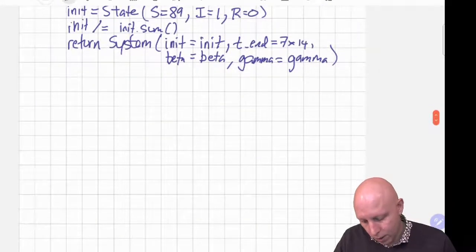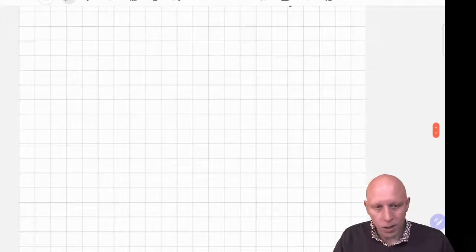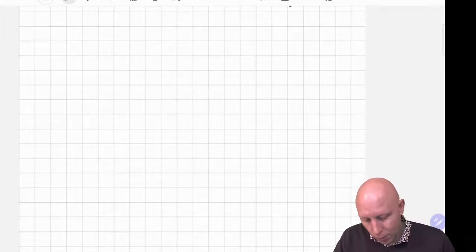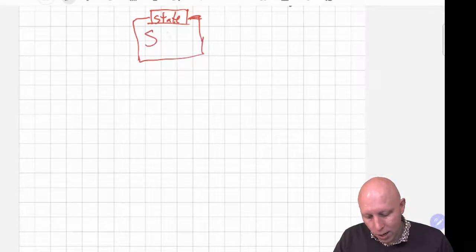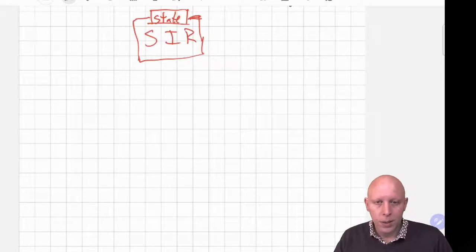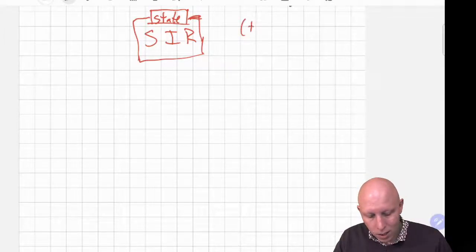All right, so let's now consider the setup. We're at a particular state. We have some distribution of people into S, I, and R. This is a state object, and we're pretending that we're at time t.